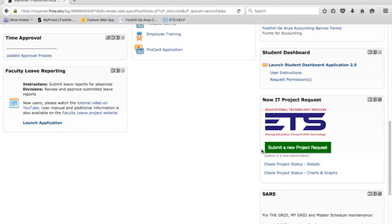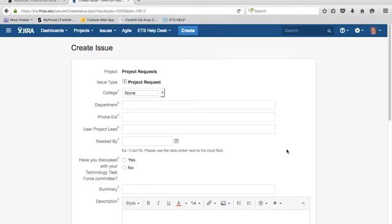The form is very short, very straightforward, very simple to fill out. So if you have a new project request and you're ready to submit that, you pull up the form. It'll ask you for just a few basic pieces of information, like which entity does this project apply to? Is it just for De Anza College? Is it for Foothill College? Is it for both colleges? Does it apply for the whole district, including central services? So you can pick one of those and then fill in your name and phone number.